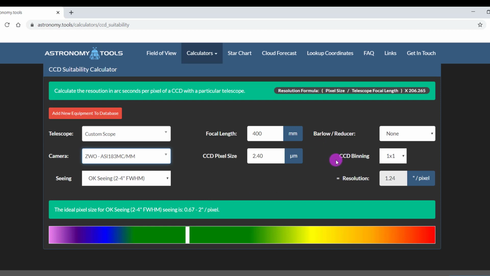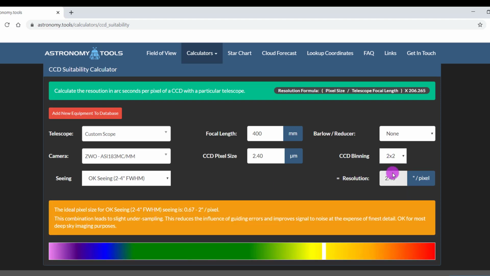So now we'll look at what binning does. Binning is the process of taking a square area of pixels and combining them into one pixel. So you're essentially lowering the resolution of your system. So 2x2 binning is going to take a 2x2 area of pixels, or 4 pixels essentially, and combine them into one. 3x3 binning is going to take a 3x3 area of pixels and combine them into one. So 3x3 binning is going to take 9 pixels and put them into one. So now watch what happens to my sampling if I 2x2 bin. You'll notice that it goes down because the resolution of the system goes down. When you're taking those pixels and combining them into one, you're lowering the resolution.